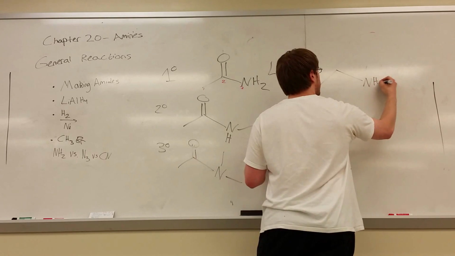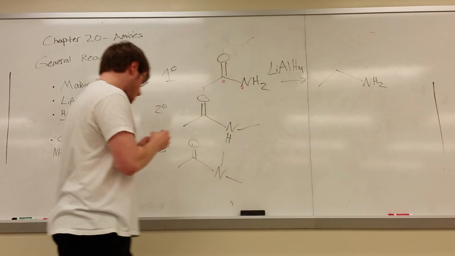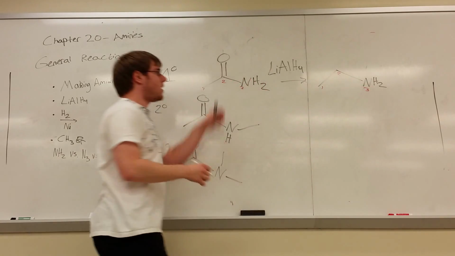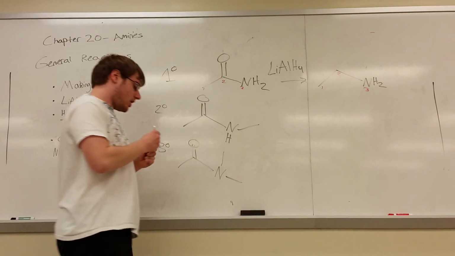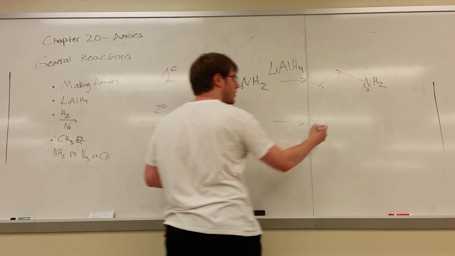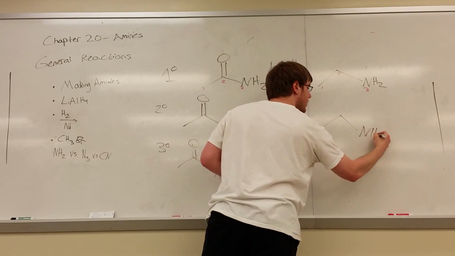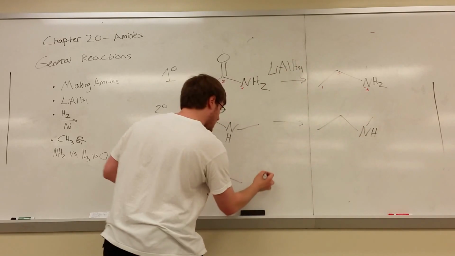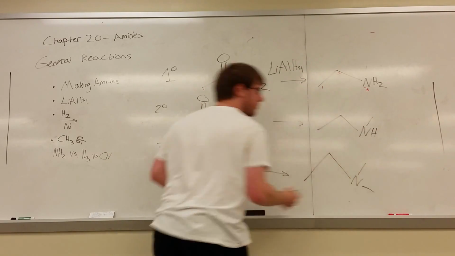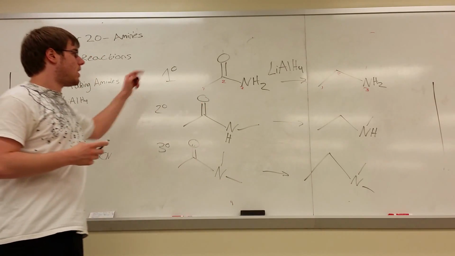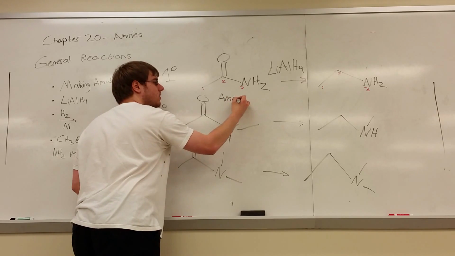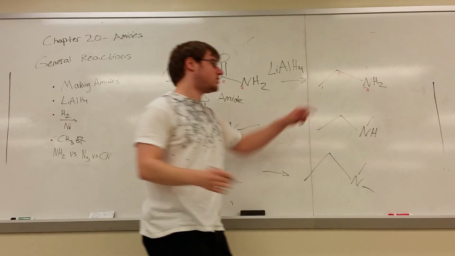So you would end up getting this. Still the same number of carbons, 1 and 2, and then nitrogen 3, but now that double bond O has disappeared. And the same can be done for secondary and tertiary. There's no extra rule about it. So LiAlH4 will turn this into that with the methyl, and tertiary amine would turn into N with two methyls. Okay? So LiAlH4 will turn amides, whether they're primary, secondary, or tertiary, into amines.